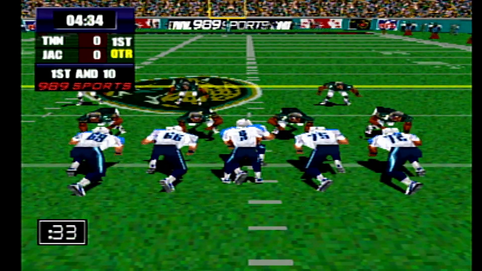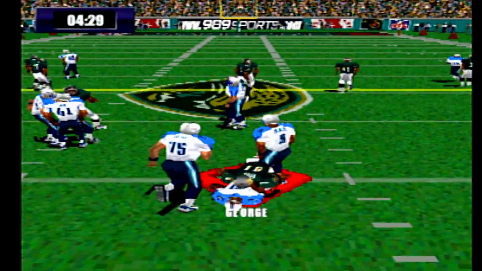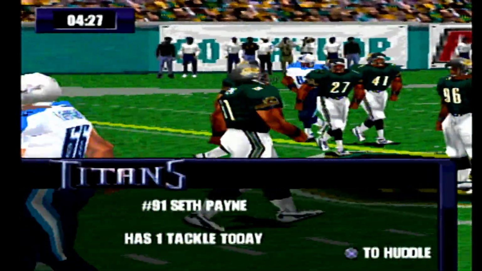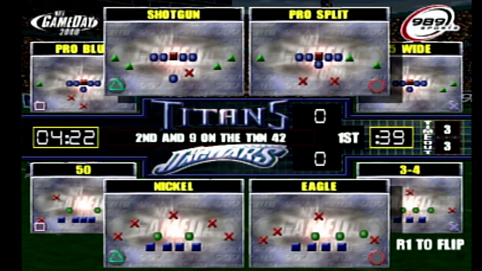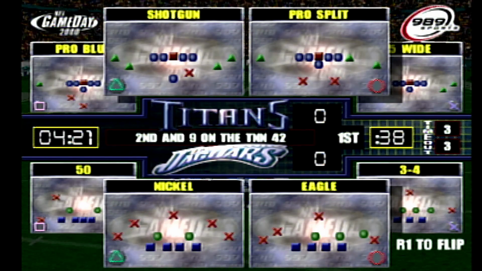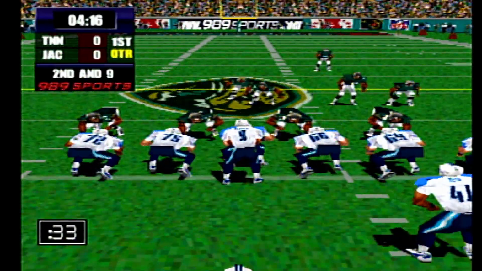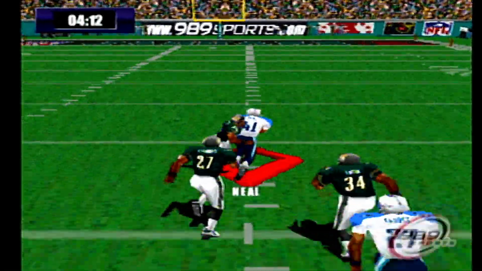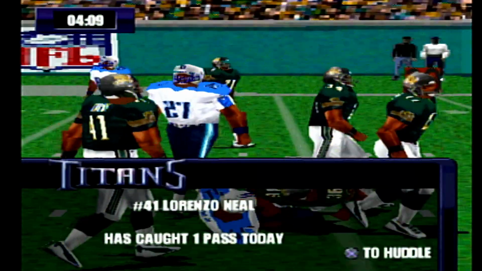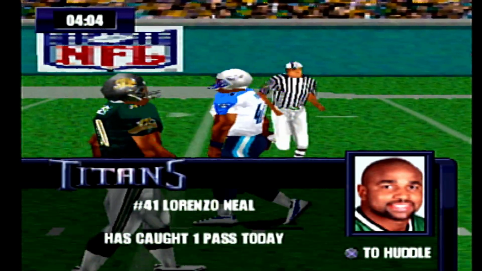McNair with split backs. George takes the ball for the carry. Jacksonville moving its corners up to press the receivers. Completed pass over the middle. They caught the defense napping on that play, Dick. He ran right past them and got deep for the big play.